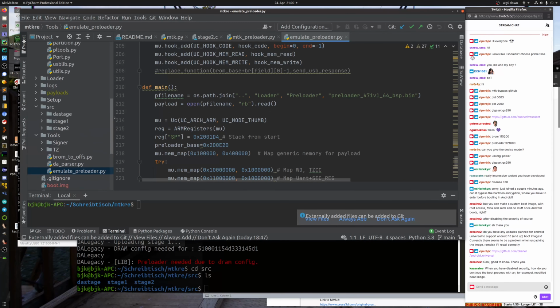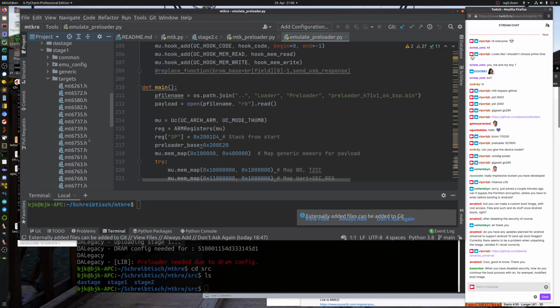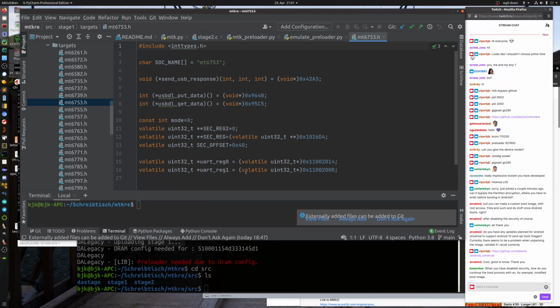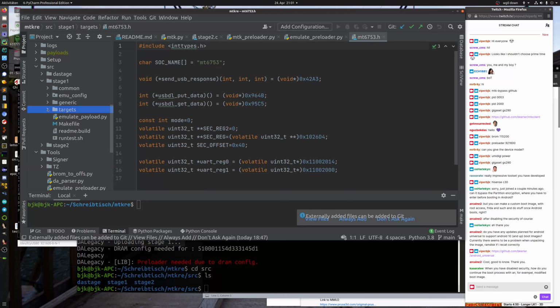And the same we did for the Bootrom, and I'm going to show you an example. So for the stage 1, for the targets, you can see over here the targets. The only thing we need is that configuration, but that's not needed because due to the generic payload, you don't need those offsets.